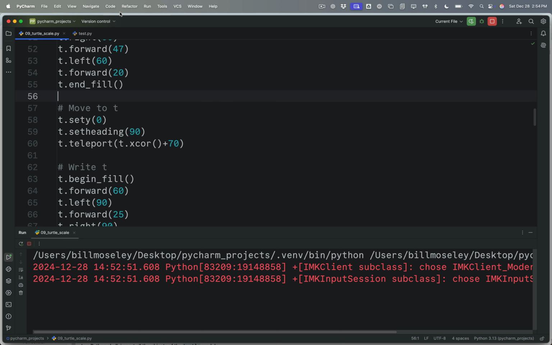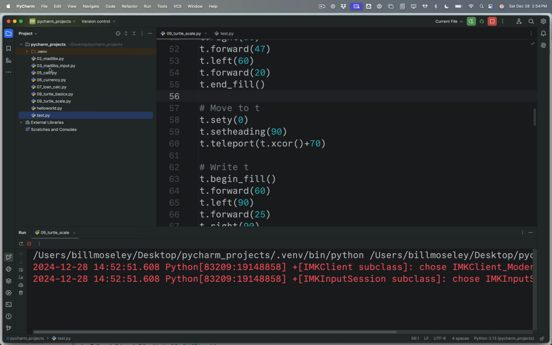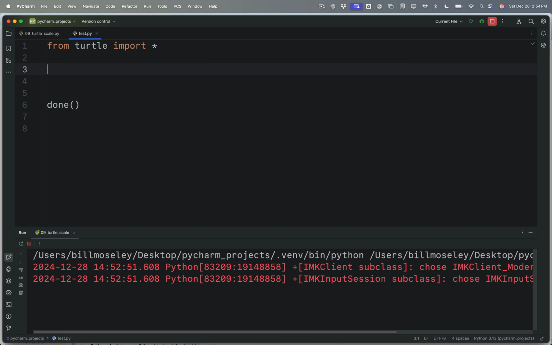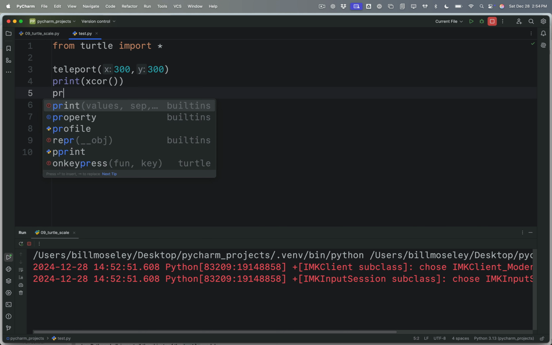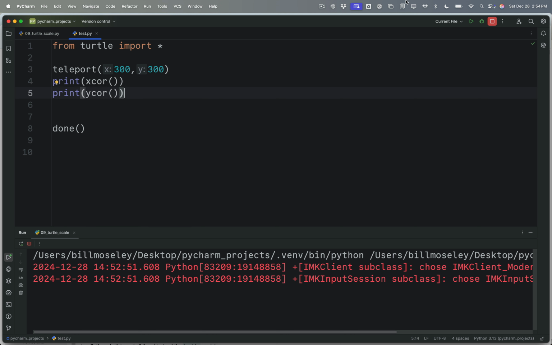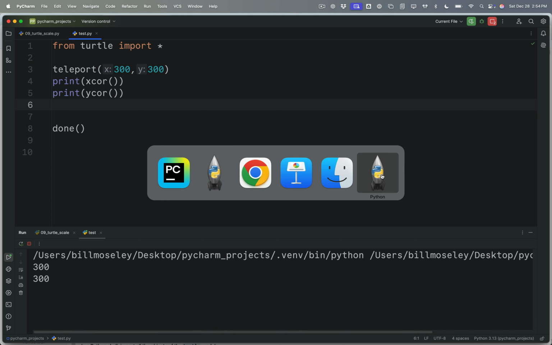So if I go back really quickly to that file that I was playing around with, just so we can kind of see how this works, if I teleport to 300, 300, and then I print the x coordinates, and I print ycor. You can see here, let's run that current file.